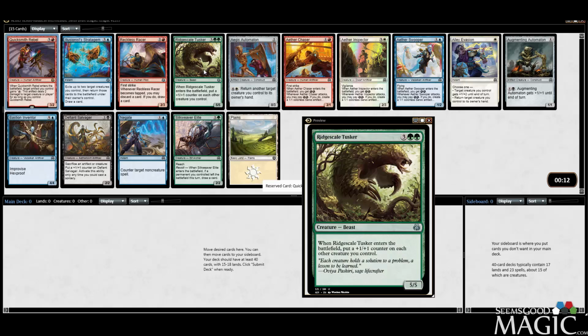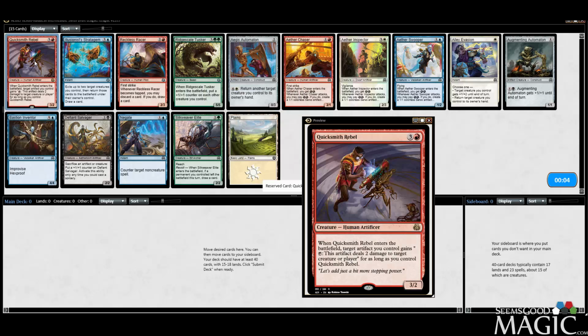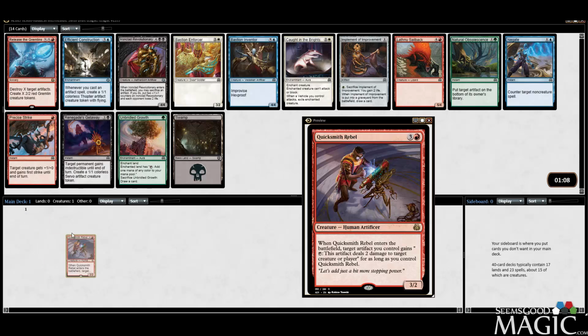Although I do want to play this Ridge Scale Tusker one of these days. This card looks so good, so efficient. But we're going to start off with the Rebel. I think this card is very strong. I've gotten a chance to play it once on stream, and I was very, very impressed.